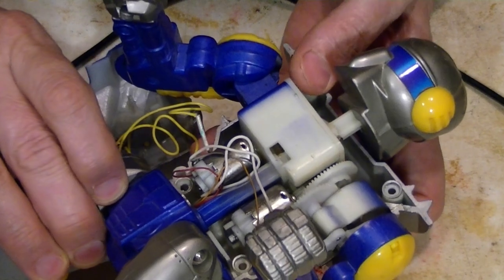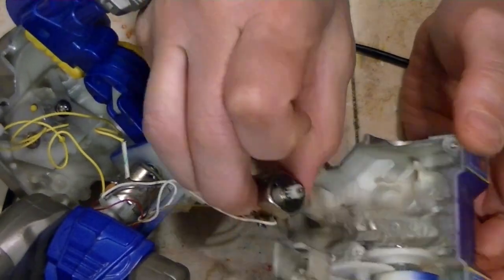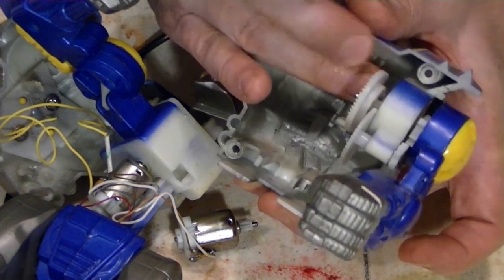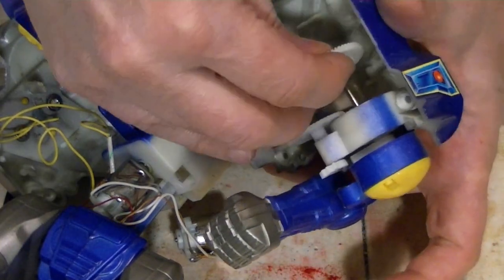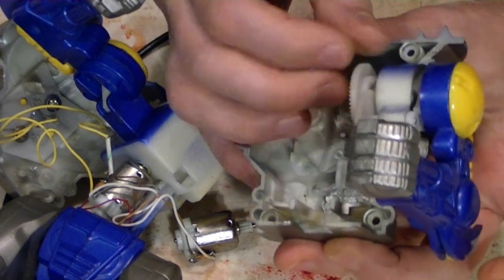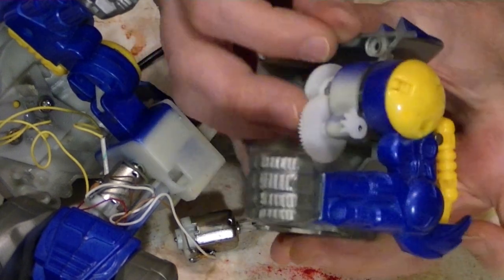And if I drop this down, that comes out. And I can pop this motor off. And you can see what happens. So they're supposed to happen. Punch there, springs back, and that falls out. Yeah, so the motor turns this, which is turning that gear right there, or that partial gear. Activates the punching, and spring pulls it back.